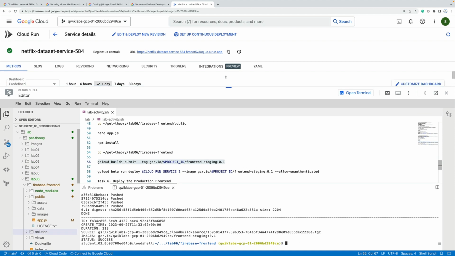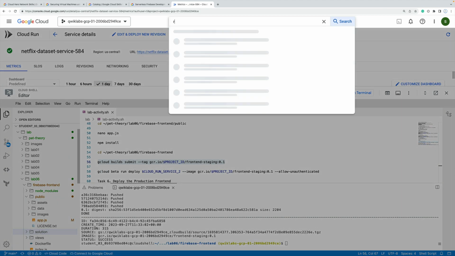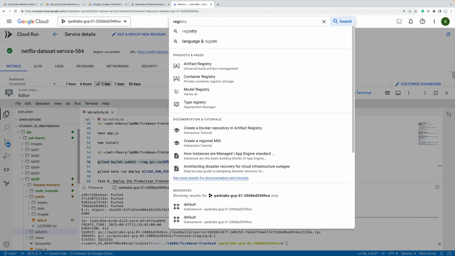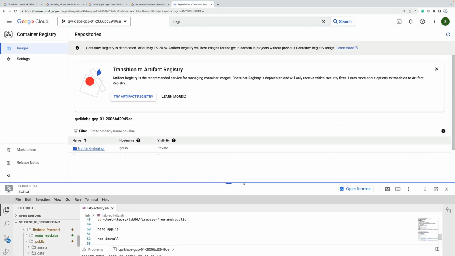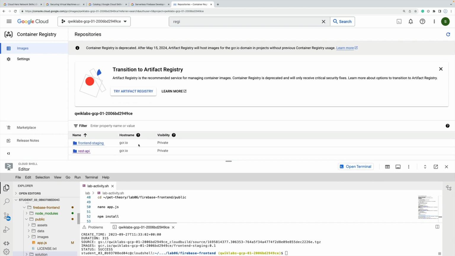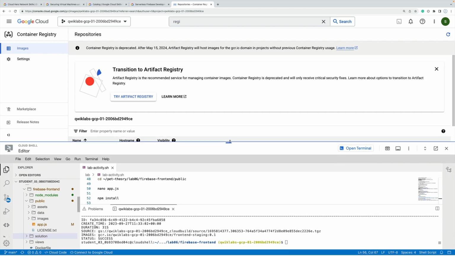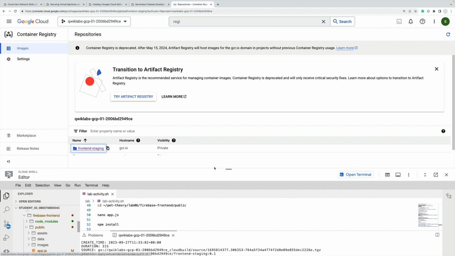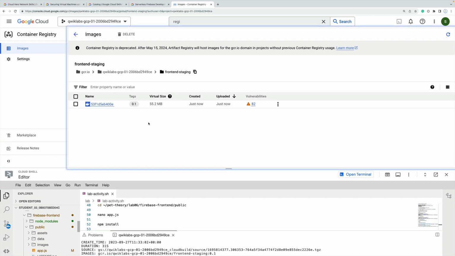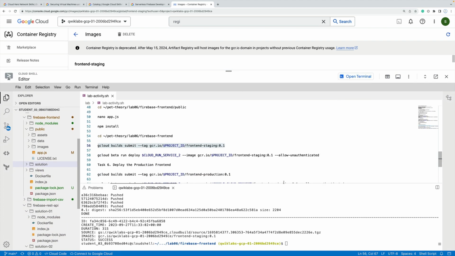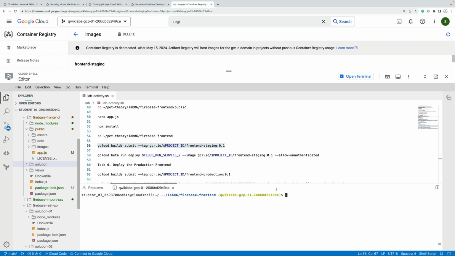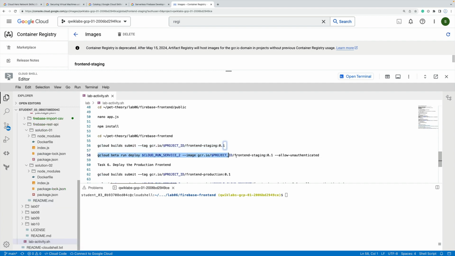Let's check quickly. Front end staging is now created. Yes, the 0.1 and 55 MB Docker image is created. Now clear. Now let's go ahead and do the deployment.